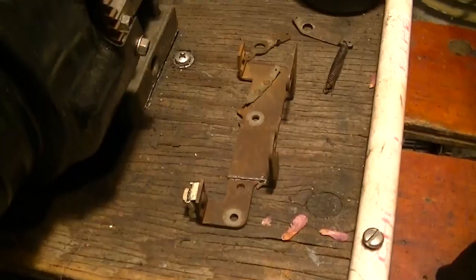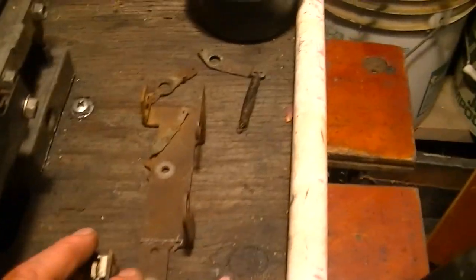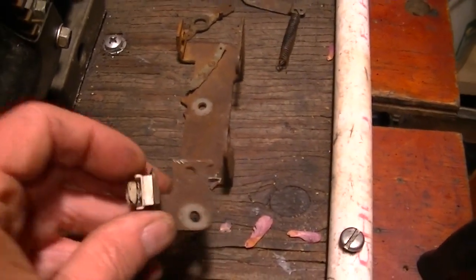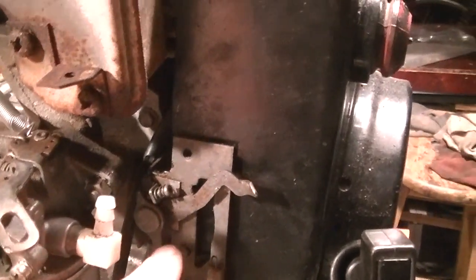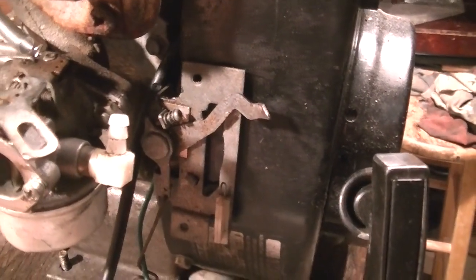So I have some old snowblower linkage or lawnmower linkage setups, and I cut this part off of the bottom here, and I want to put it over here to hold the cable. Now this stuff, can you see that? Why are you not focusing? This stuff is kind of garbage. I just want to get rid of it.